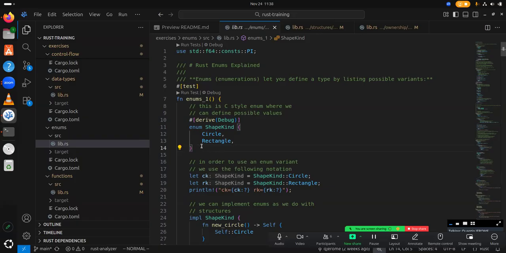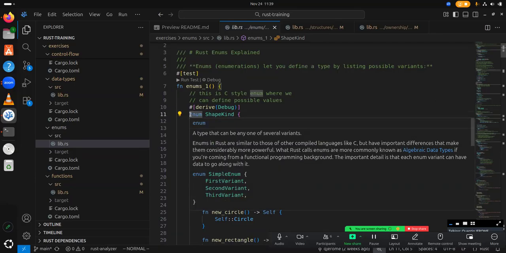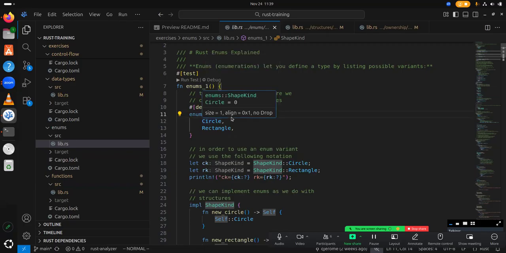So basically, how I can summarize an enum, it's kind of a superstructure that can be of different kinds. And this is the key to implement some sort of, let's say, object-oriented programming patterns. You need to understand enums. So this is a very, very, very simple enum. This is how you define an enum: enum keyword, enum name, and then you define the variants. These are called the variants. So I define an enum which is ShapeKind, and I define basically two kinds. I define a circle kind and a rectangle kind.